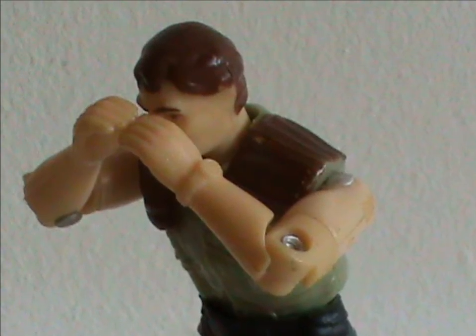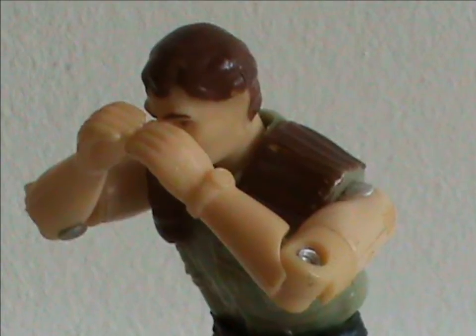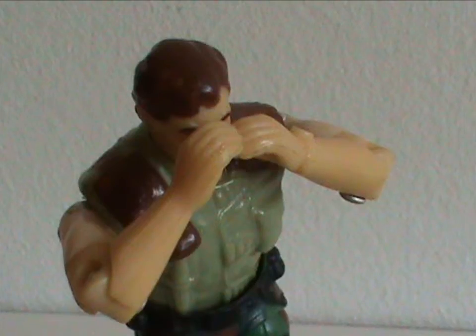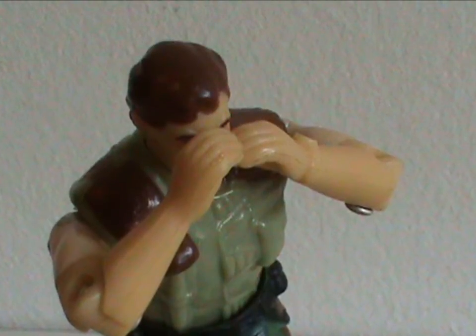Yeah, this is one of the worst goddamn G.I. Joe figures ever made. It's an insult to the fans, and frankly, if they couldn't get at least a little bit right, they shouldn't have included Breaker in the set at all. It fails on every single level.